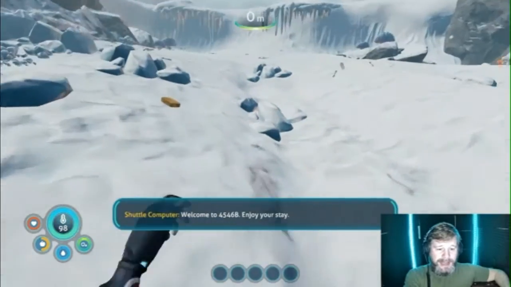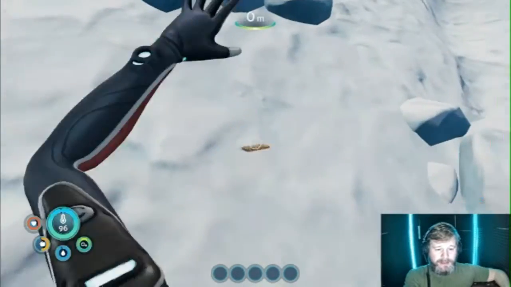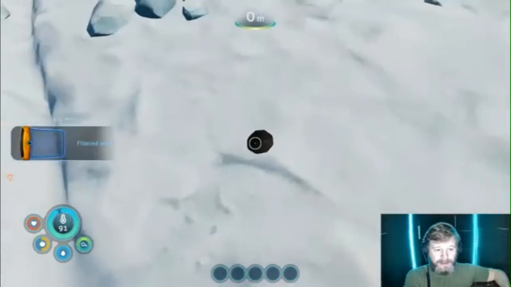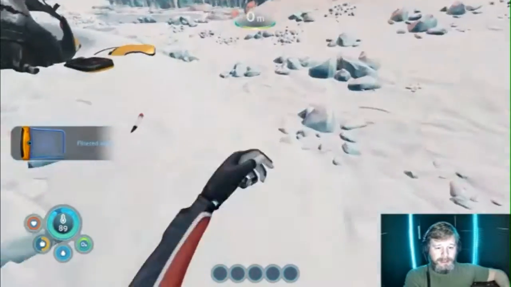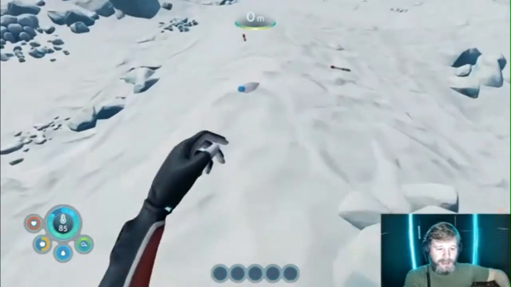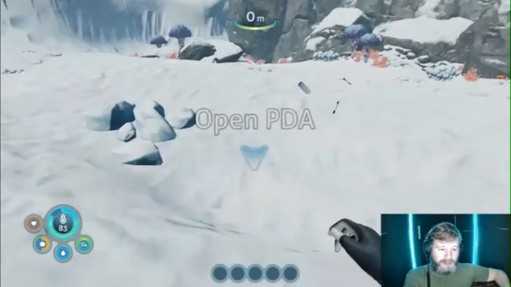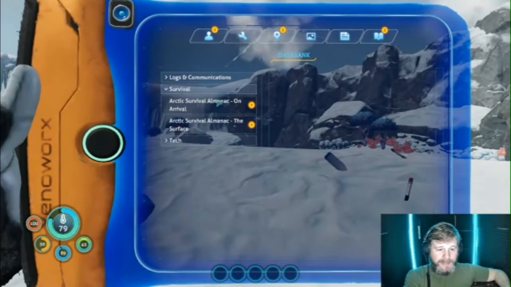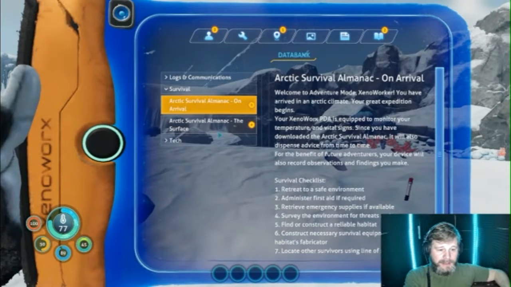I'm gonna pick you up. I'm gonna get the water. I don't need flares. Yeah, get the water. Open PDA. What do we got? Survival! Got it.